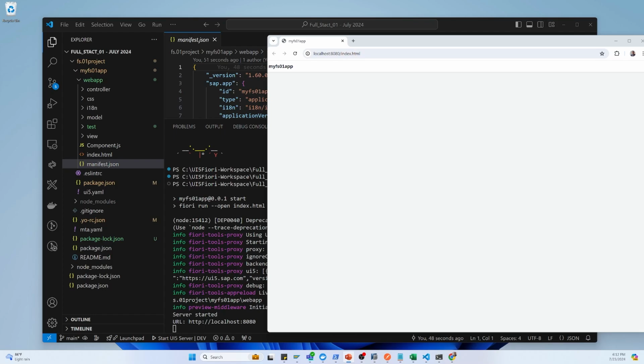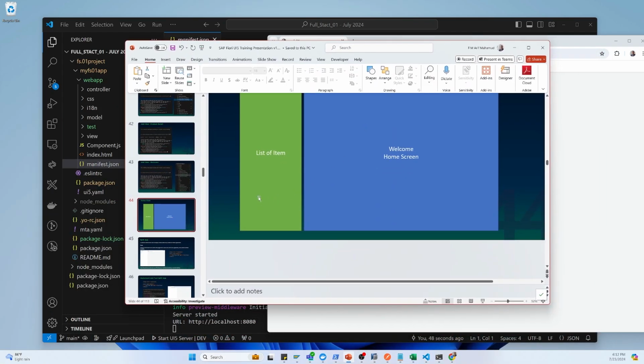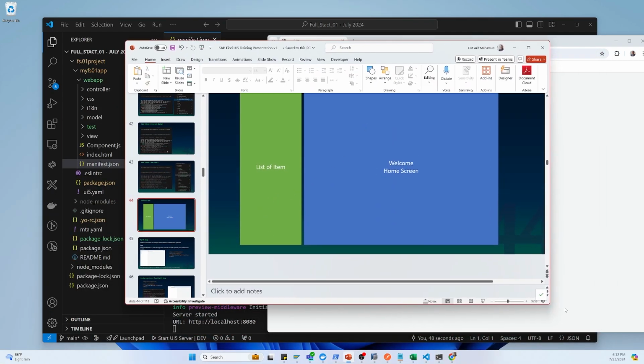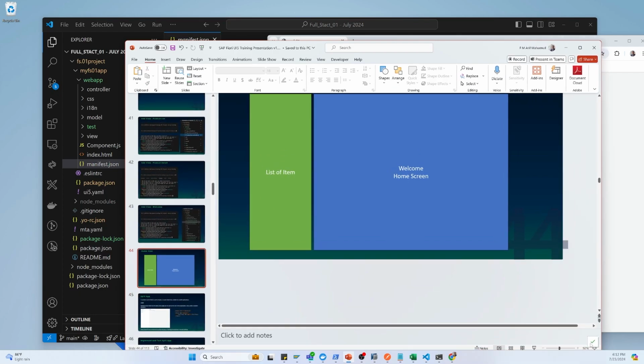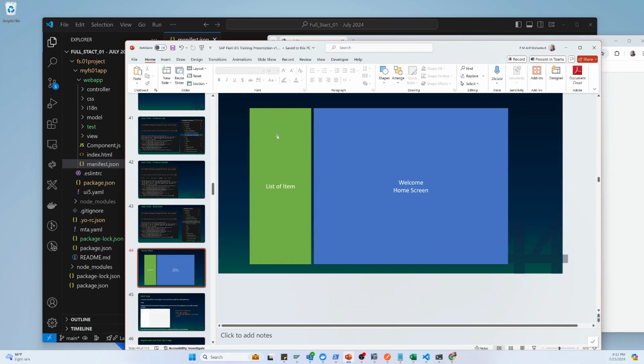So first of all, what we have to do, we have to basically create a project. So this project looks like this. Here we have to create a list item. So in that list item we have to create one view.